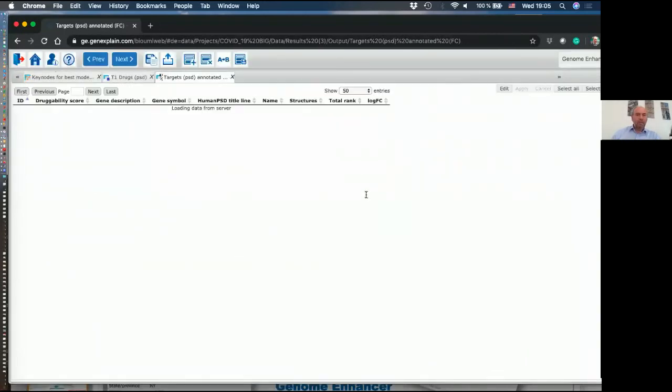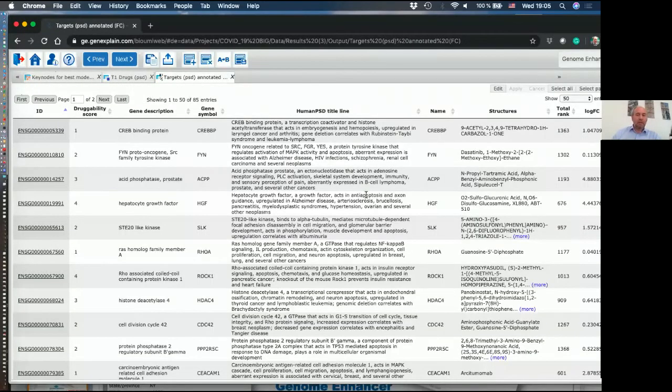As you remember, the first step is finding the master regulators. But then we consider not all master regulators, but only those which can be considered as targets.